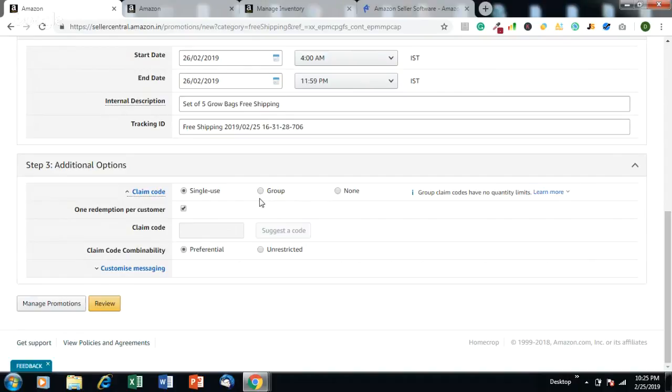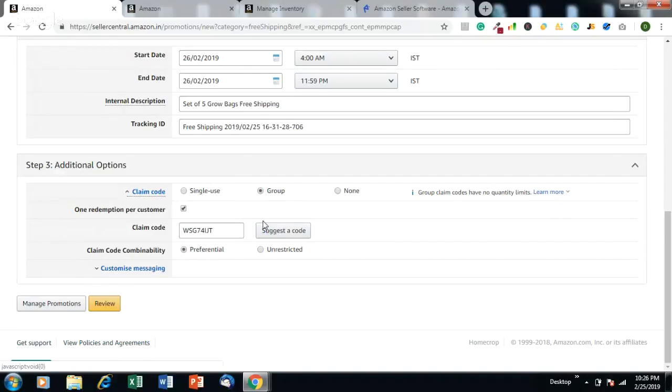There are also tools like a combination of ManyChat and Zapier. There are some advanced tools, and by using those also you can do it. Okay. So now coming here, it says one redemption per customer. That's what you have to check on and click. And this also says one redemption per customer.